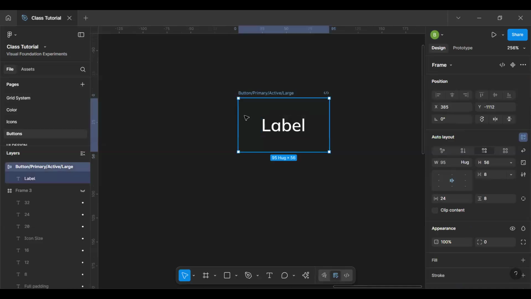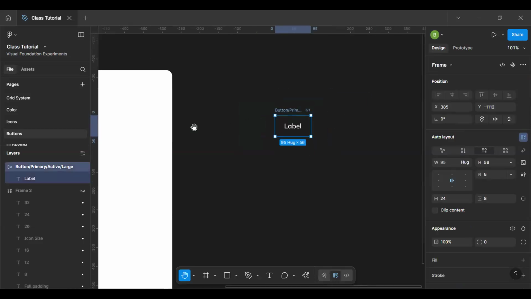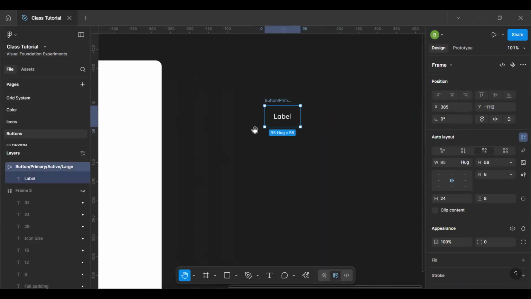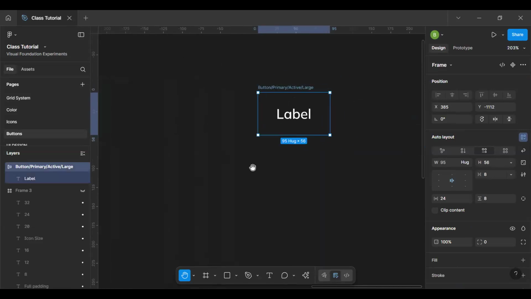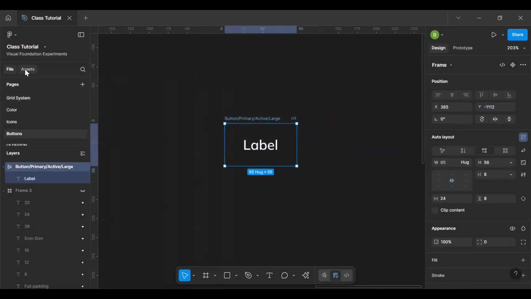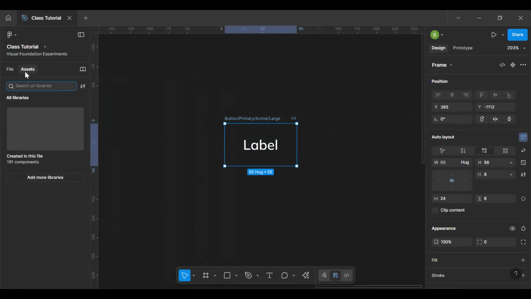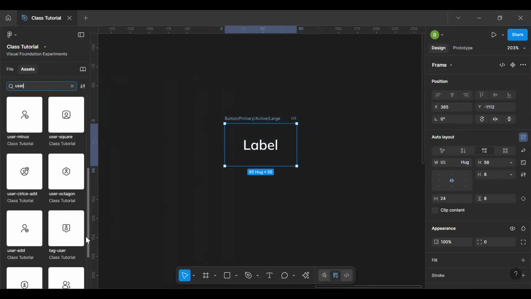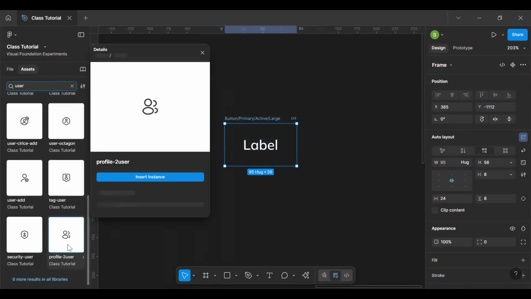Yes, so 24 should work, sir. So it is 24 that is going to be your icon size for this particular size. So we are going to bring in our icon, and I'm going to bring in user. Let me bring in user for this particular section. Okay, so I'm going to use this.